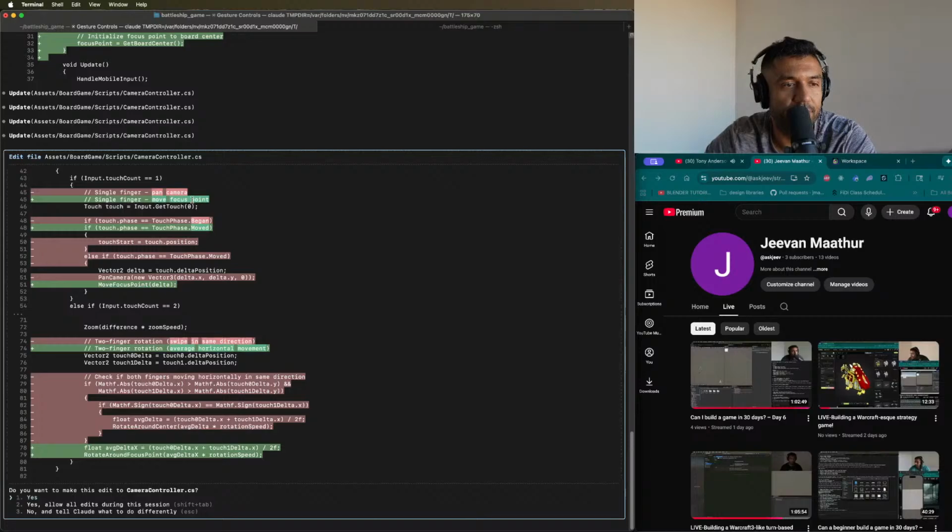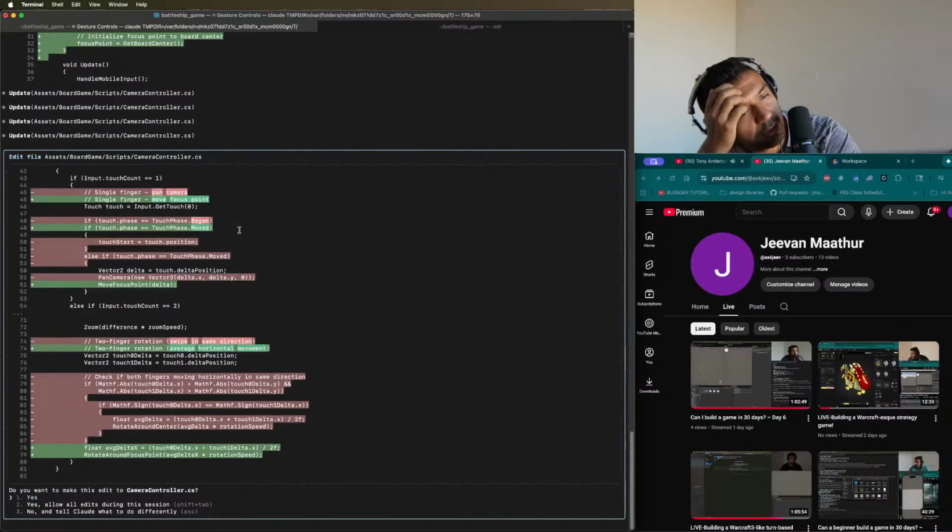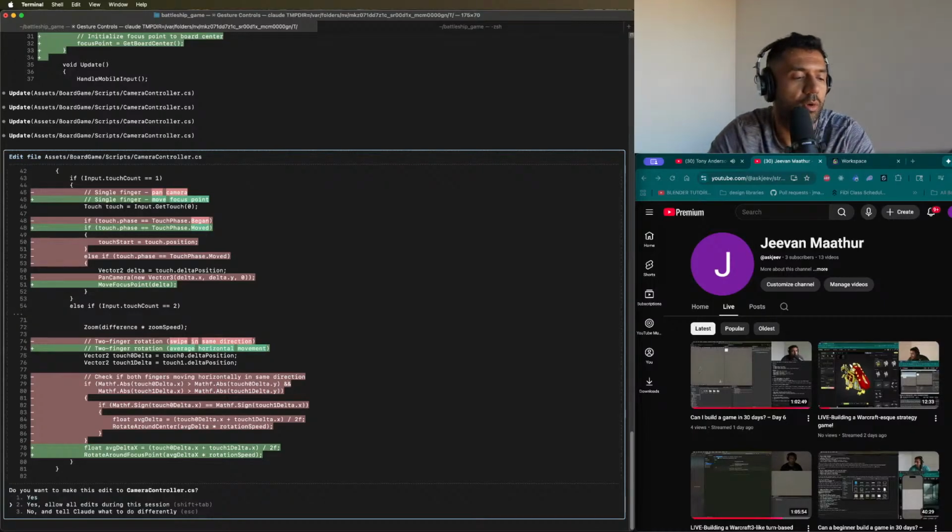Okay, so single finger is going to move the focus point. So we no longer care about where it began. Instead, we just move on the delta. Don't fully understand that. No, I don't want that.